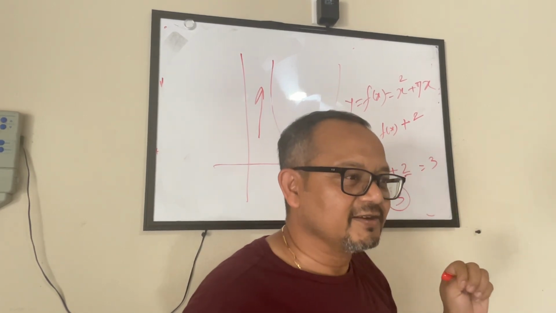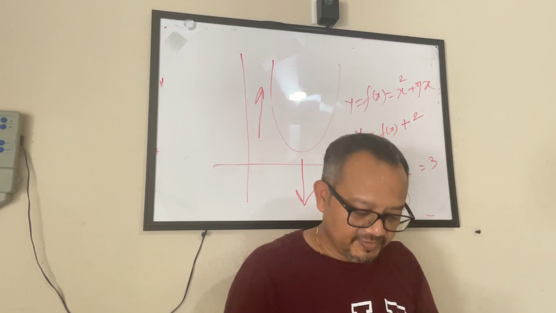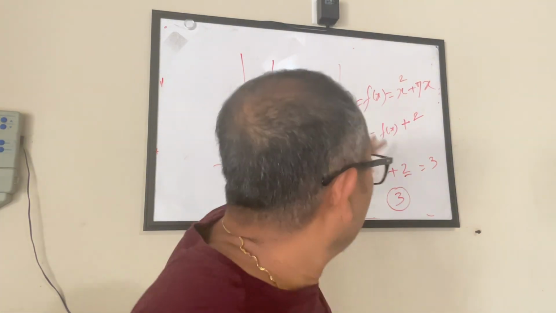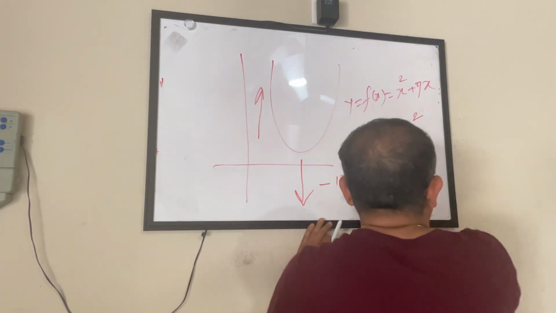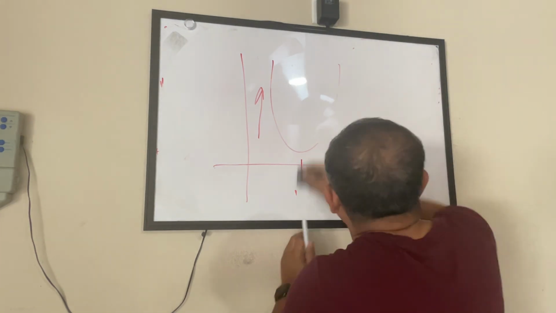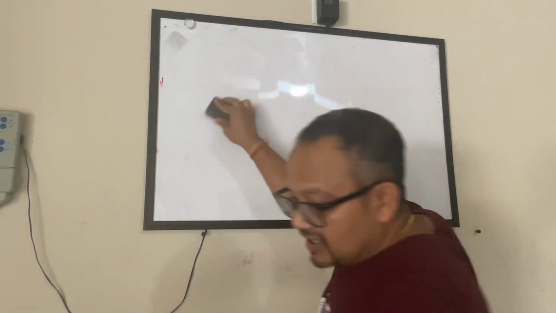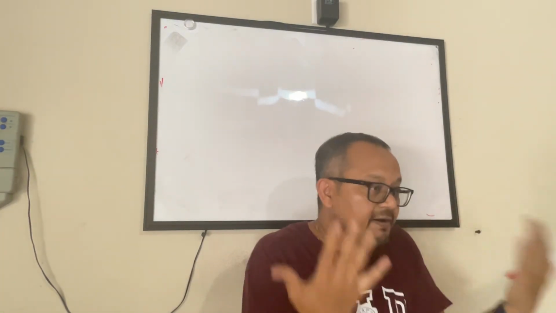Everybody okay? Okay. So these are the 4 basic constructs that we have to keep in mind. It's not that we have to memorize, but we have to visualize. I have a parabola. What is happening with my equation? Am I talking about plus minus inside the parenthesis? I am talking about plus minus outside the parenthesis.